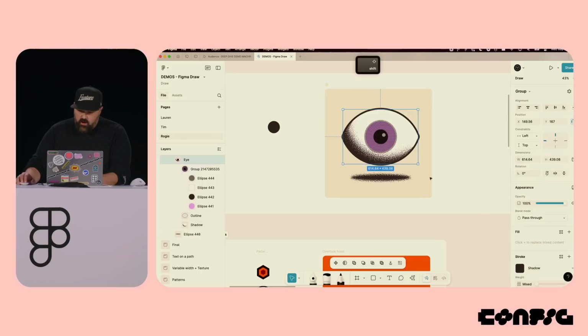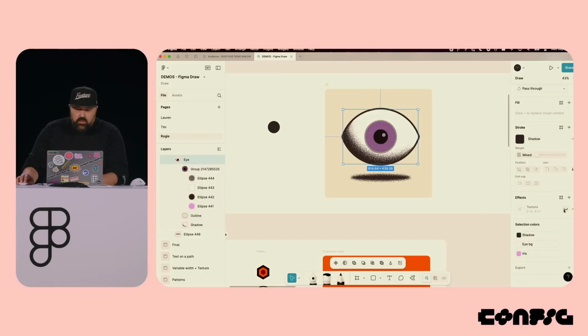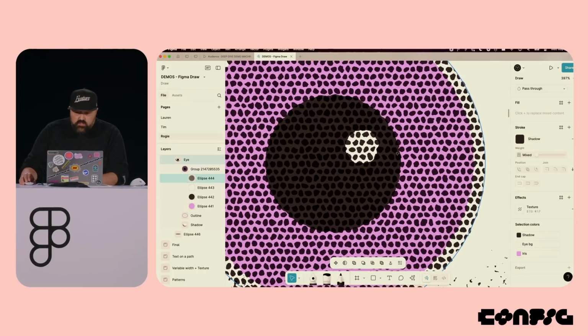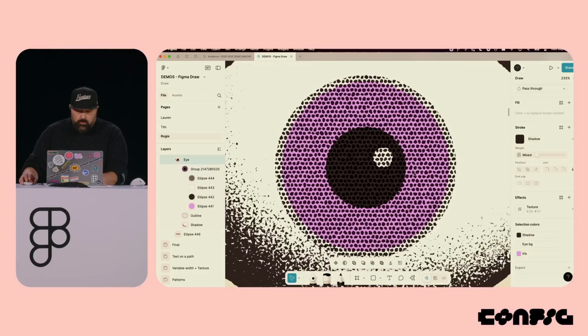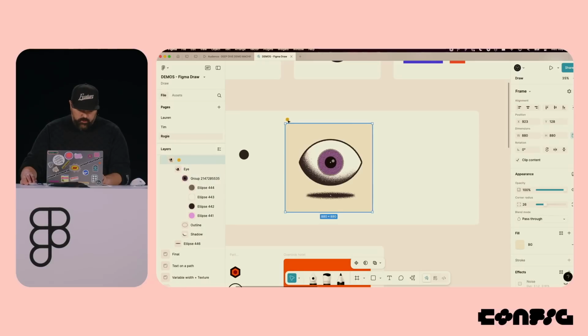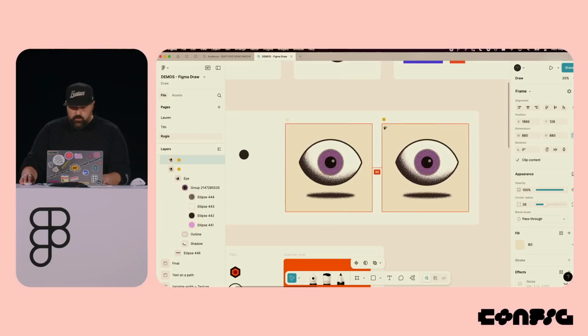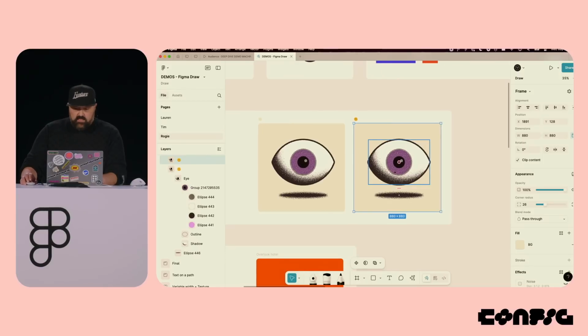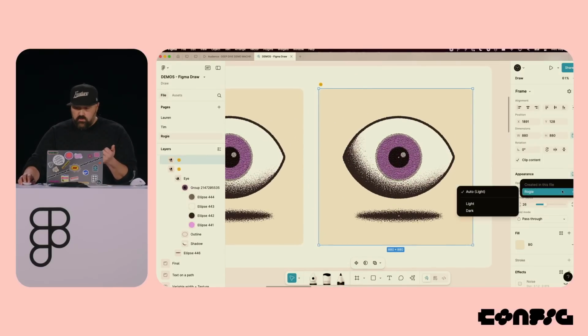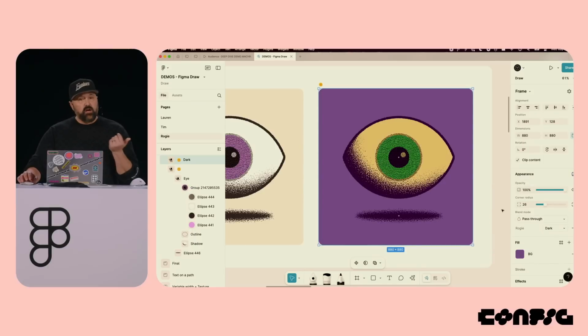Now we're just going to add a little bit of subtle roughening to everything. We can see that the pattern is totally messed up and it looks a little bit more organic in print. And as a last flex, we're going to come on over here, duplicate this frame, and realize that we actually bound this all to variables. So I'm going to change this to dark.